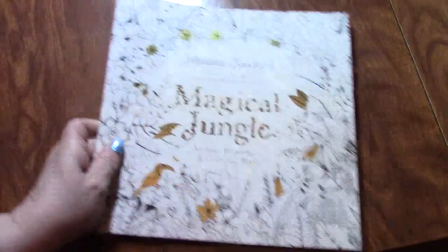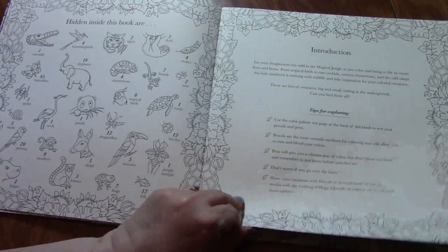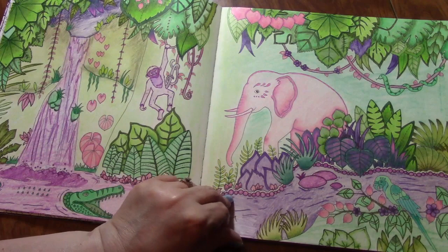Okay, and this is Magical Jungle. And again, this doesn't have a dust jacket. It just folds over. You have your nameplate, which I never finished. This was like the first time I ever started using colored pencils. I had no clue what I was doing. And I believe this was with the Anxiety Art Adventures Facebook group, and you only could use pinks, purples, and greens, I think. Not positive. It was a long time ago.